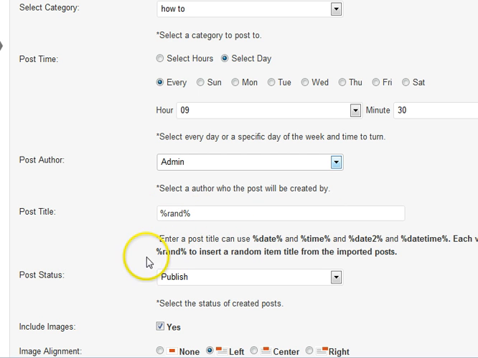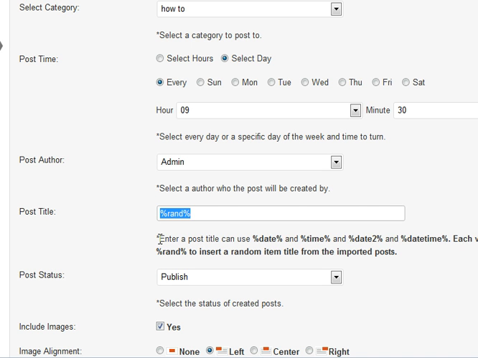Now, how do we want to do the post title? Whenever this campaign runs and it processes the RSS feeds, and make sure you go over the video on how this whole system works so that you understand, whenever it goes over and processes the RSS feeds and grabs one and sticks it in this title here, what do we want it to do? Well, we want it to randomly grab a title and stick it in as the title of the post. Randomly grab one of the topics that it grabbed from one of the various RSS feeds.